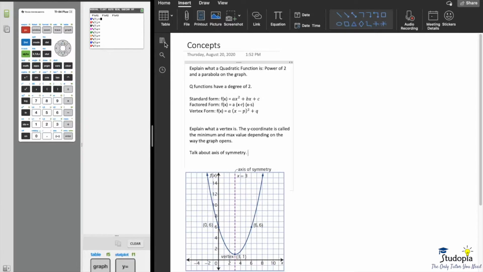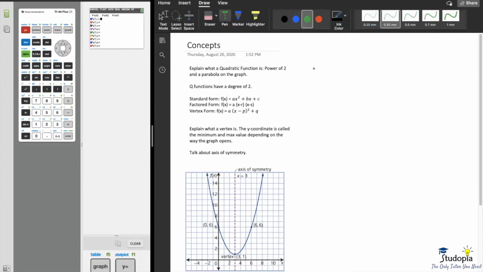If you remember from grade 10, anything with a power, so a polynomial, okay, so a quadratic function is basically a polynomial with the degree of 2. So what does the word degree mean? If you remember your polynomials, if you have 2x squared plus 3x minus 3, the power on the x is known as your degree, okay? So the highest power on your x is usually known as your degree.